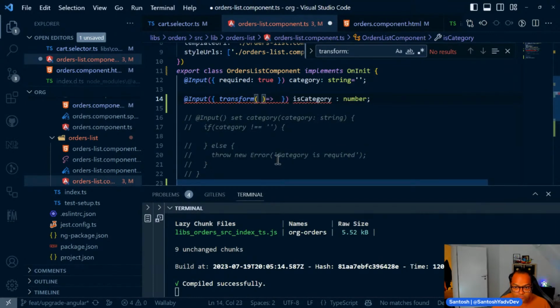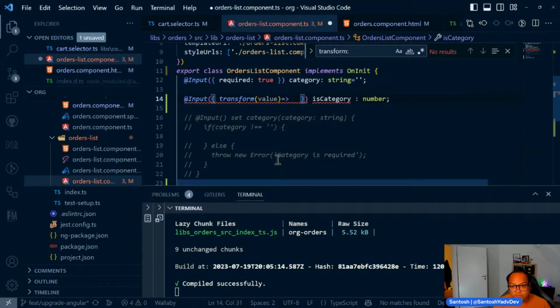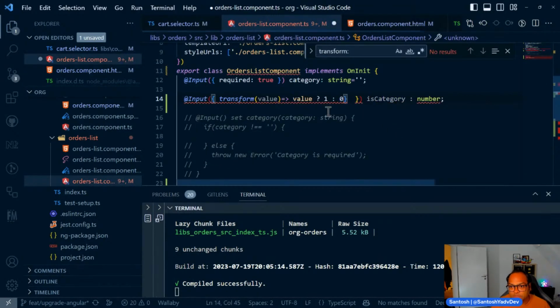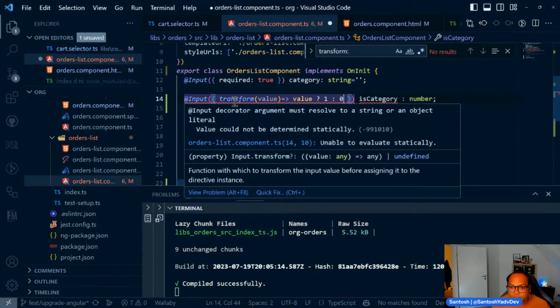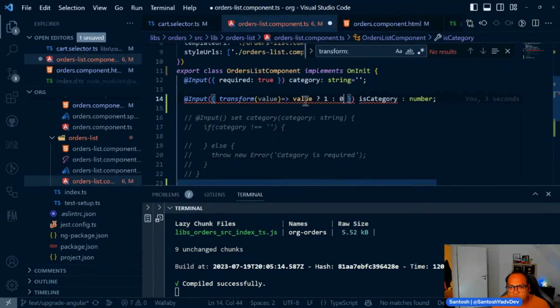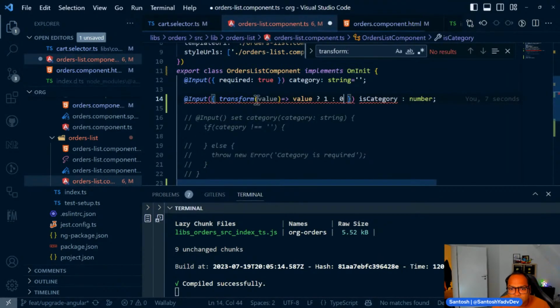So I can say here transform this value which you are getting, and we can say if value is 1, same example. But we get an error: input decorator arguments have resolved to a string or an object literal, could not determine input transform.